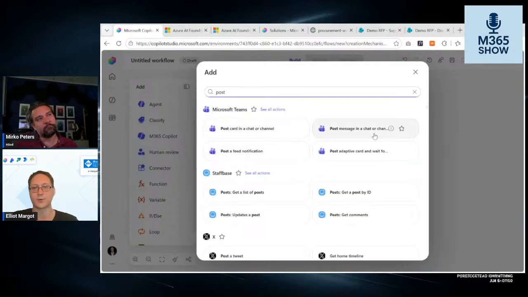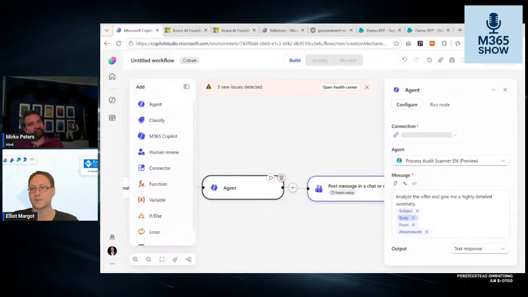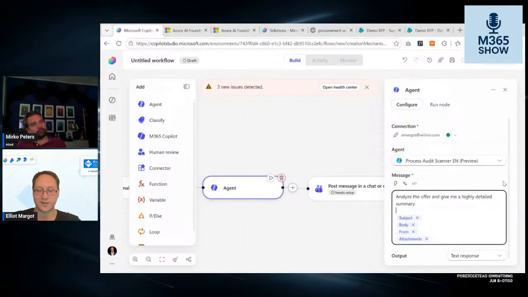Then again, I post a message to a chat. Maybe, to have nicer details, I say I want you to analyze it and respond in HTML with emojis. Context, of course.